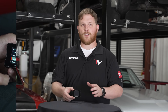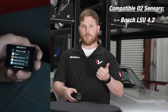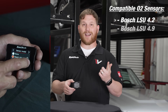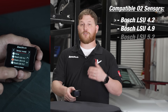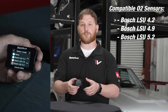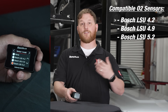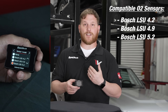The next feature is that it is compatible with five different O2 sensors. We've got the Bosch 4.2, the one we've been using forever — it's durable, cheap, lasts a long time, and works really well. We've also got the Bosch 4.9, which is also available to be used with this. We have the Bosch 5.2, which is not publicly released yet, but I believe this is the first O2 conditioner on the market to support a 5.2 style sensor. When those are available for everyone to use, you can test them out.